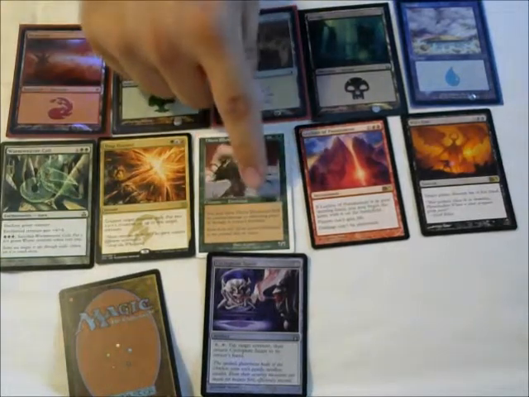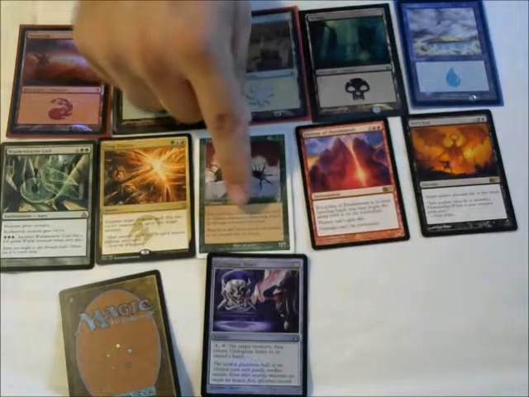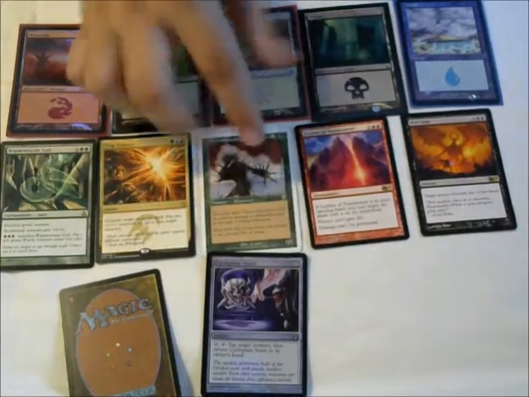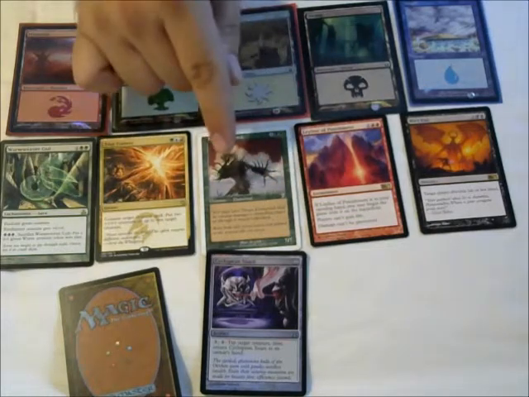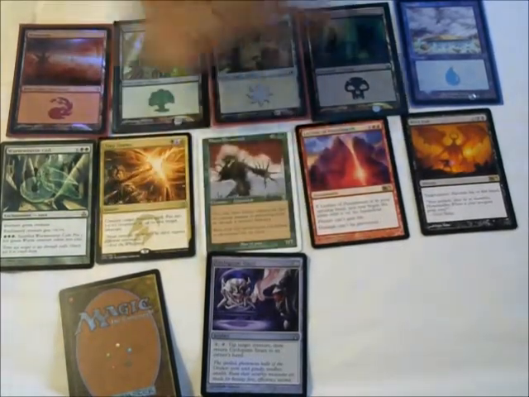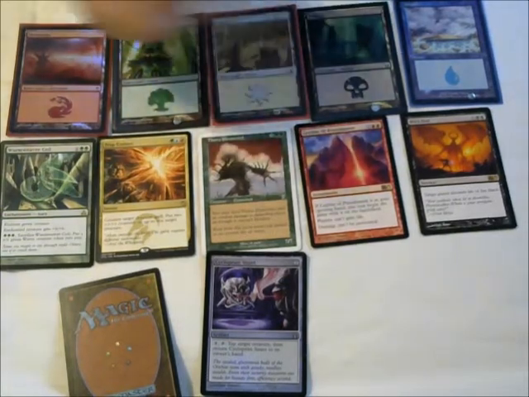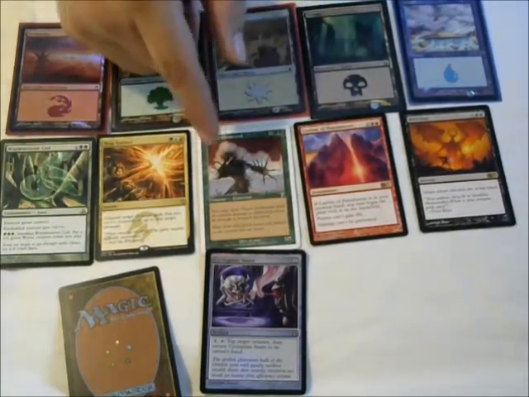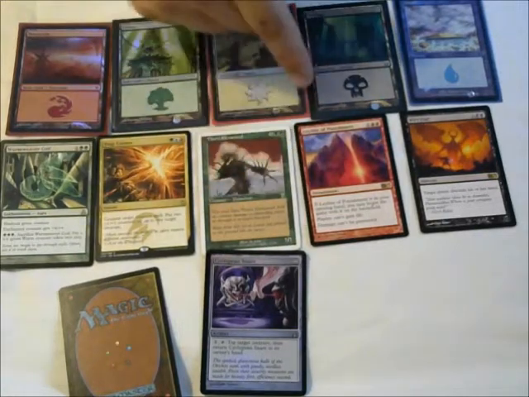You may have Thorn Elemental deal its combat damage to the defending player as though it were not blocked. So essentially if I attack with this and it is blocked, I can choose whether this damage goes directly to the player or whether the damage is dealt to the creature that blocks it. I have a choice. So that's a special effect. They won't all have that exact effect. Different things have different effects.